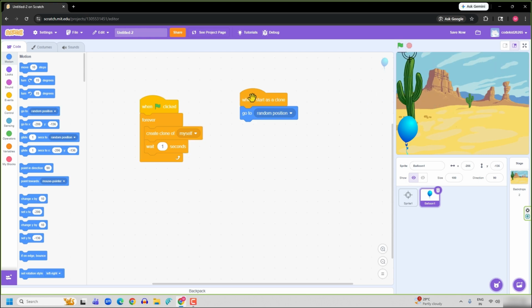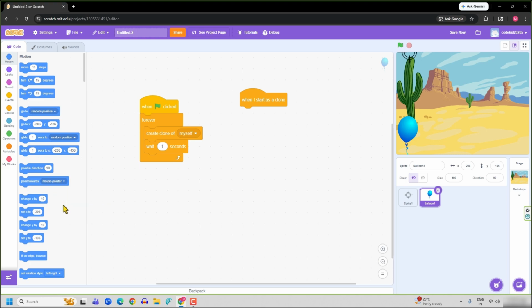So here what I am saying is when a clone is created, go to a random position. Each time a clone is created, it goes to a random position on the stage. So I will remove this. I do not want this. I just wanted to show you what happens. So I will put it back here.